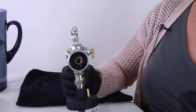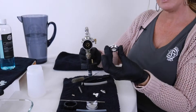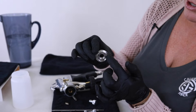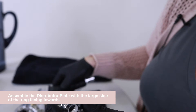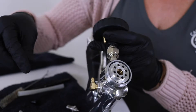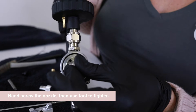We're going to start with the last piece we took off — the air cap and the nozzle. For the distributor plate, it's kind of hard to tell the difference between the two, but you'll notice one side of the ring is larger than the other, and we want the largest piece in first. So just place that there. We can flip the gun upside down to let gravity work for us. Then put the nozzle on — simply screw it with your hand as much as you can, then use the little wrench to snug that piece up. Not hold-tight, just snug-tight.